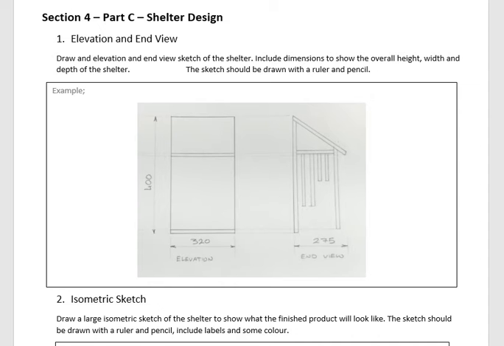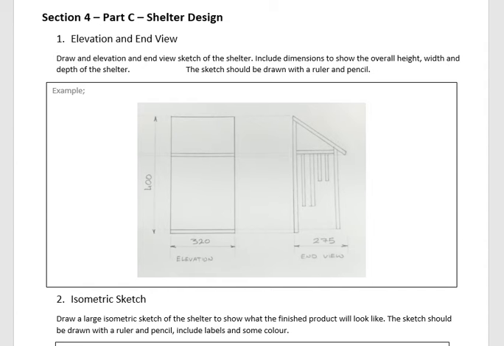So what you're drawing here is not a design you've made up off the top of your head. Your design has to be something that you found in a book or in a magazine or on the internet. The reason for that is that some of the shelters that you design for wildlife have to be very specific. You can't just make up some sort of box and think that wildlife is going to be attracted to it.